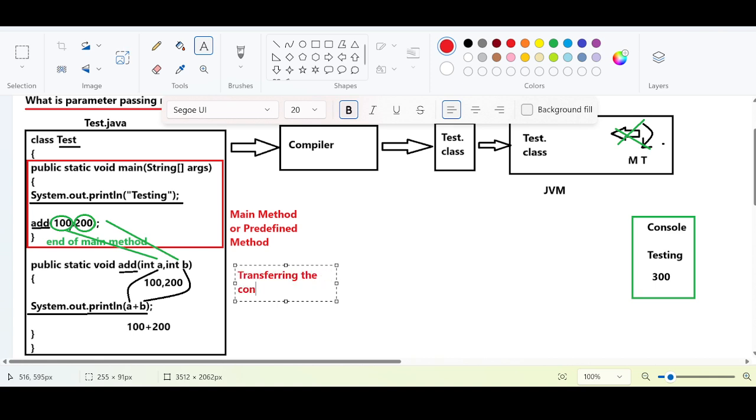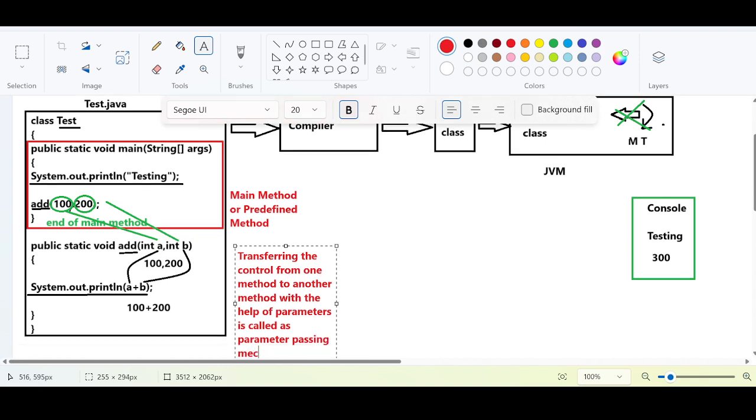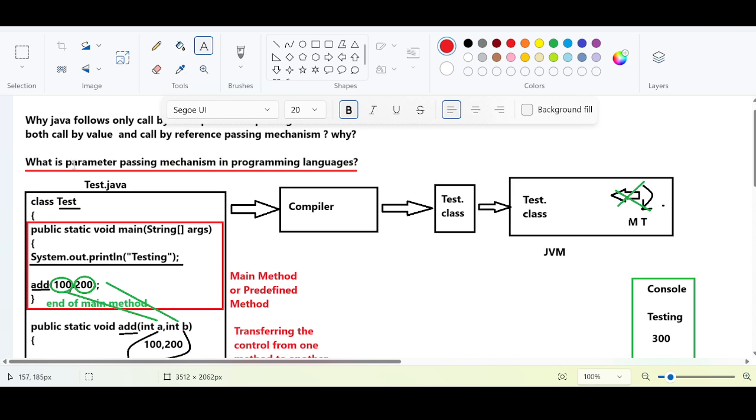Transferring the control from one method to another method with the help of parameters is called as what? Parameter passing mechanism. Are you able to understand?